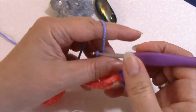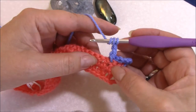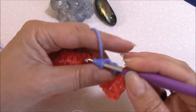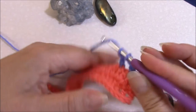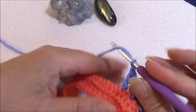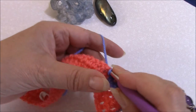Chain two. Skip a stitch, treble in the next stitch. Chain two, skip a stitch, single crochet in the next stitch. Chain two, skip a stitch, treble in the next stitch. So really simple, easy pattern.